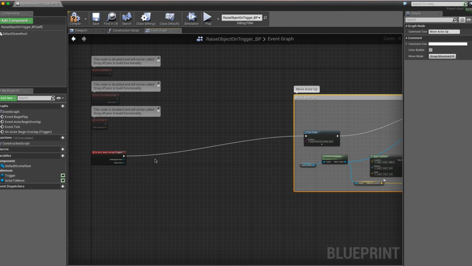Okay, so the next thing we want to do is, again, ensure that only the table activates the player. And this is something similar to collision filtering, though that's slightly different, where we can say only certain actors or only certain physics bodies will activate this particular trigger. But we're going to do it in code just to show you that. And so I'm actually going to Alt-click to remove that.